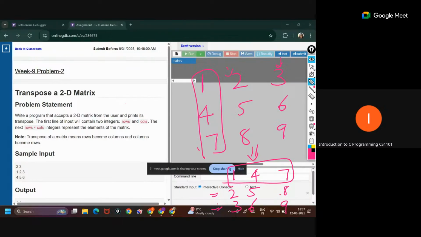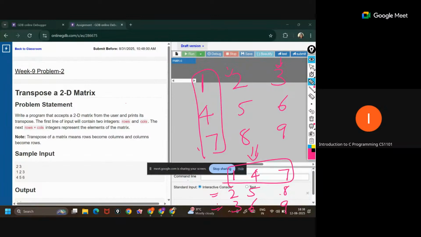Then what can be the idea for this? How to convert this? Manually, we know how to convert rows to columns and columns to rows. In a program, how do we do that? Any idea? Can you come up with the idea first?